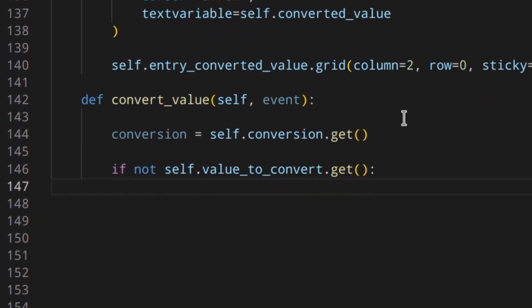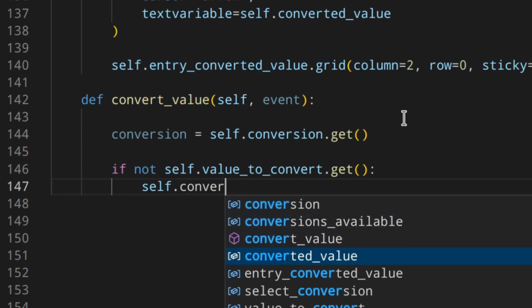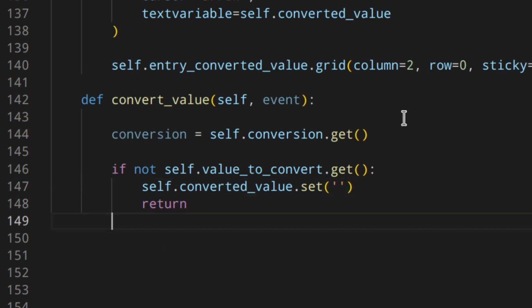And now if we deleted all the values in the entry, we would have an empty string, so we actually want to set the string var to an empty string, so nothing will be shown as the result on the entry on the right. So self converted value set an empty string, and then we can exit the method without converting anything, like that.